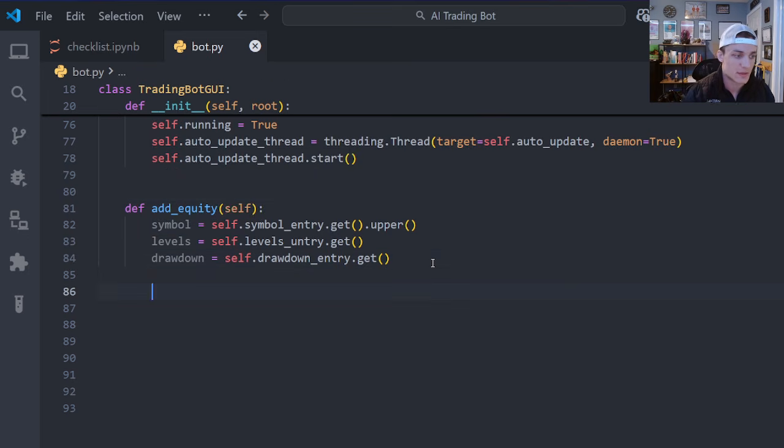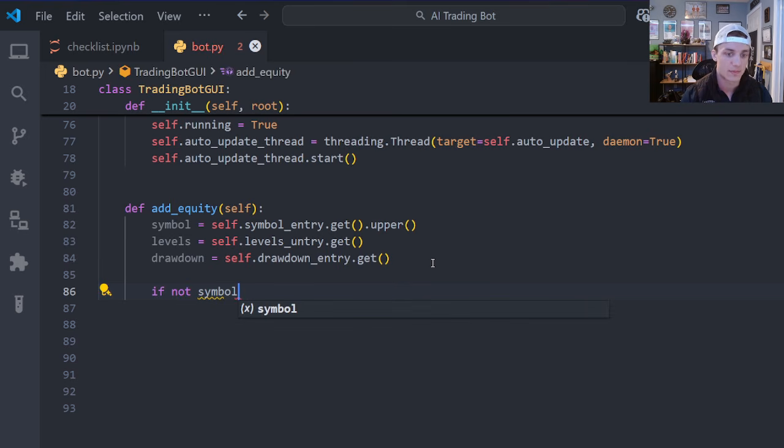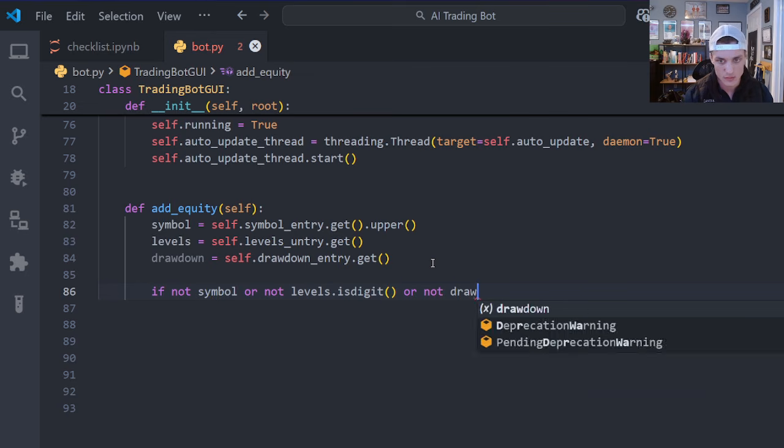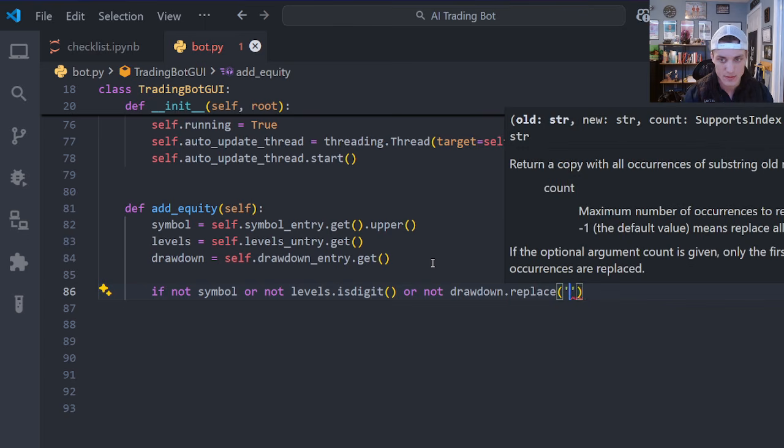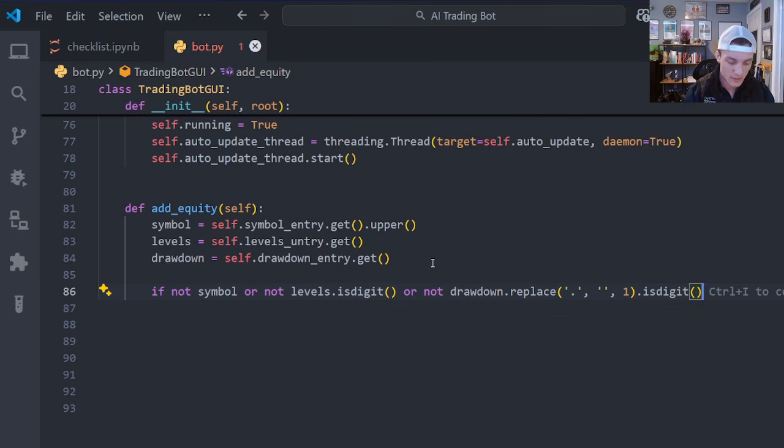Now we need to do some handling for valid input. So if not symbol or not levels.isdigit() or not drawdown.replace with the decimal replaced with nothing, then check it as a number with isdigit, these are all invalid entries.